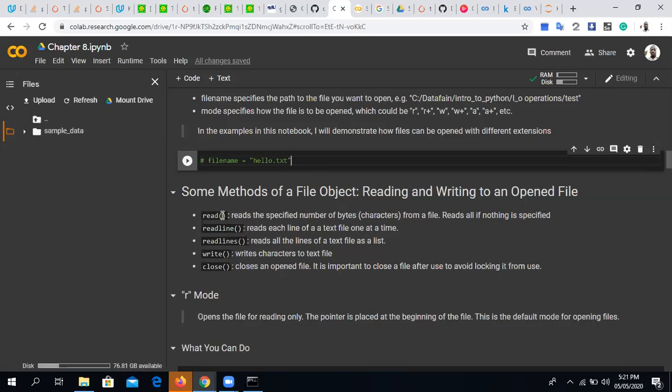But if you don't specify any number, it will read everything as a chunk and display it on the screen for you, or pass it to any object variable. However, readline only reads a line of a text file, just a line at a time. Then we have readlines that reads all the lines in a file and converts each of them to an item in a list.